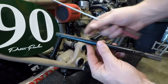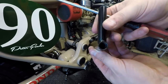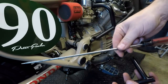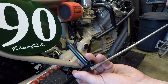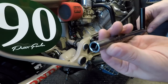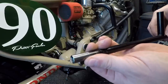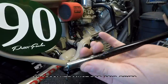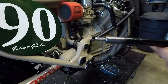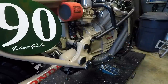So the way this works, I welded up this 8mm socket to this hollow tube. I just have a handle on here, and then I have a really long thin flat blade. This goes through, and then when you're on top of the adjustment, you can actually loosen the lock nut, adjust the center screw, and then lock it down all without moving anything. And you can make quick adjustments, but we can't do it on this bike. But I wanted to show you guys this tool, kind of how the idea is.